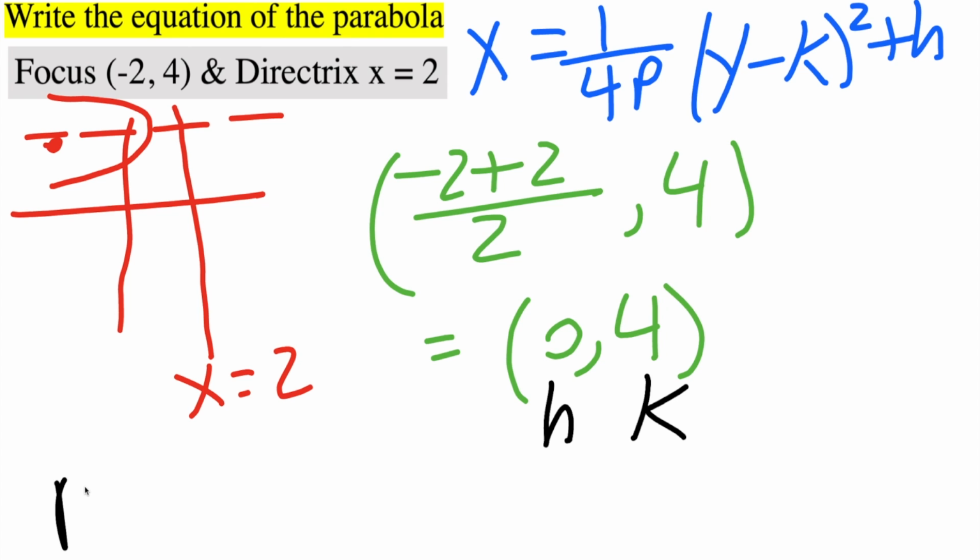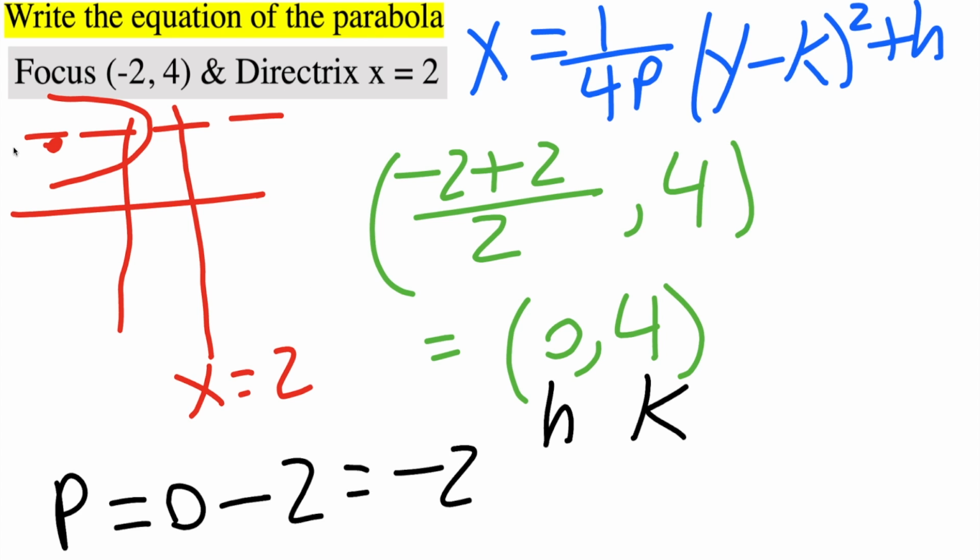So we'll say p is equal to, so this value right here was a 0. This is our x-axis vertex, so 0, minus this value 2. Now, it's going to give us a negative 2. The big idea is we're going backwards by 2. So if this was a 0, this was negative 2, we're going backwards by 2. That's why the p-value is going to be negative 2, because again, we're going backwards. This is our starting point, which is at 0, comma 4, so 0, and we're going back to negative 2. So we are literally going left by 2.